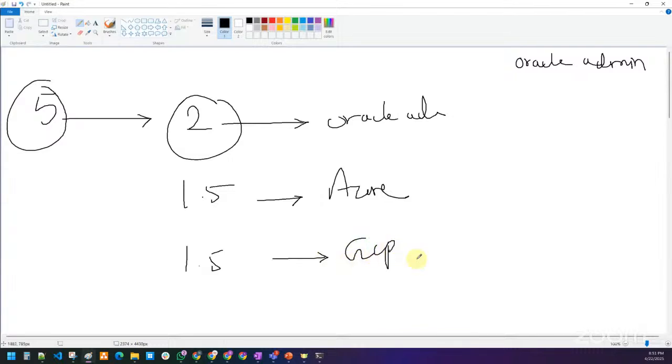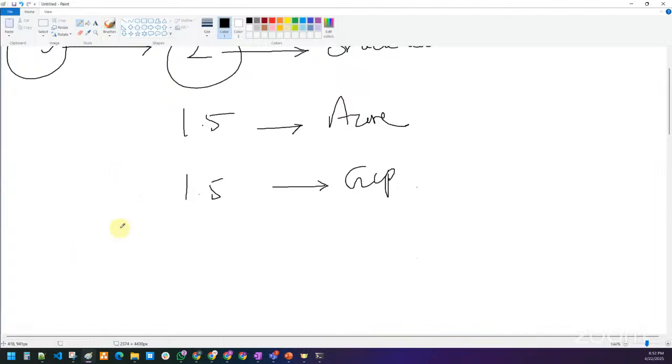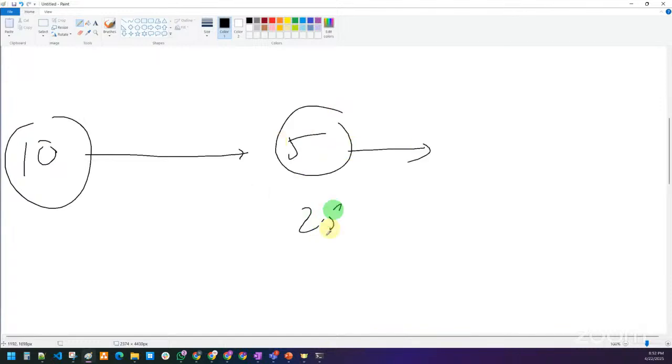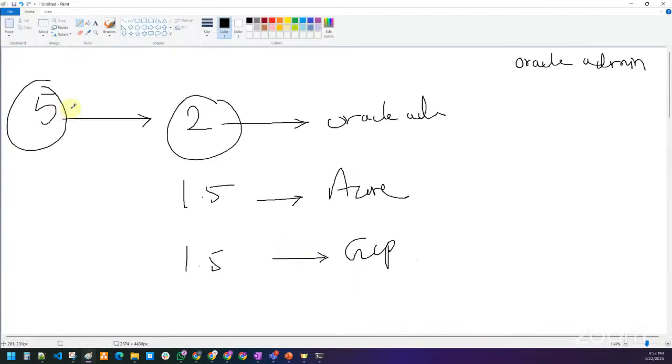One quick question here. When we say Oracle admin, it means we have 5 years of experience in Oracle admin. If we remove that part completely, is that advisable? Not advisable. I do not suggest that. Do not go that far. If you have 10 years, in that case you can. So if you have a total of 5 years and you put 2.5 and 2.5, I don't suggest it. Okay, got it. Thank you.